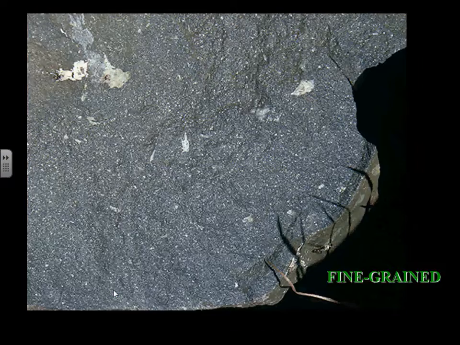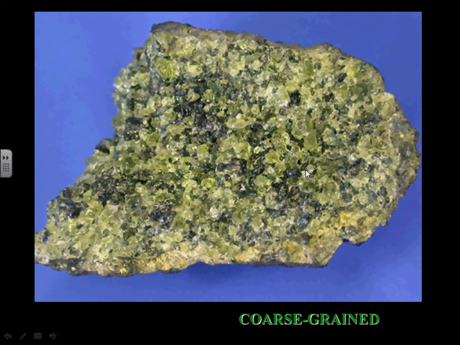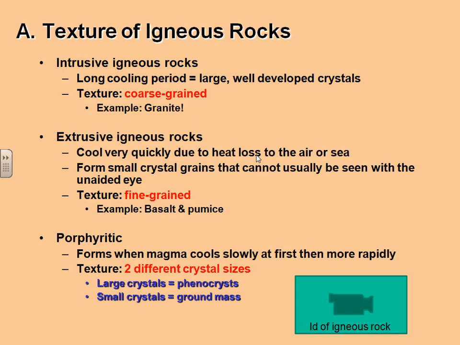this. So this would be large crystals, and you can see it here. I mean, you can see the individual crystals here, and they grew. It took a long time for those to slowly cool down. So that's intrusive igneous rock. Granite, like this tombstone back here. That tombstone is very coarse grained. And what do I mean coarse? Coarse means it's rough. Means it's got a lot of texture to it.